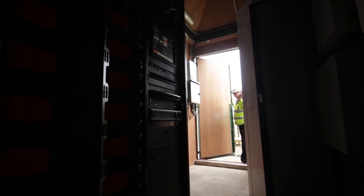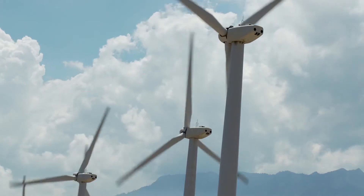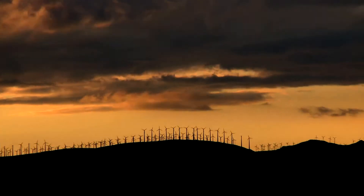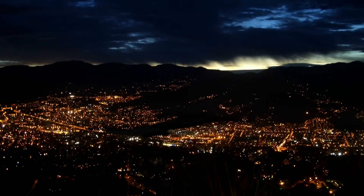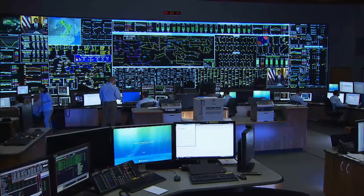As a turnkey solution provider, we have a whole host of services for our customers — from applications and sales engineering, through grid integration, installation, and commissioning, and the service and support to stay with that system throughout its life. Everybody thinks that what we do is sell energy storage hardware and equipment, but really what we're selling is grid reliability — to make today's grid more flexible and accommodate ever-increasing amounts of renewable generation, changing load patterns, distributed resources, distributed generation. Energy storage is one of the most powerful tools to increase the security and stability of the grid.